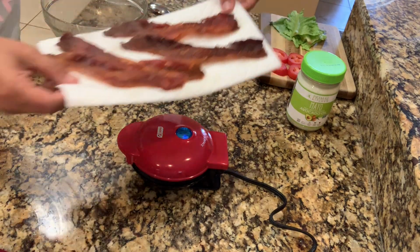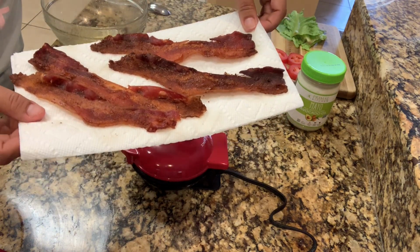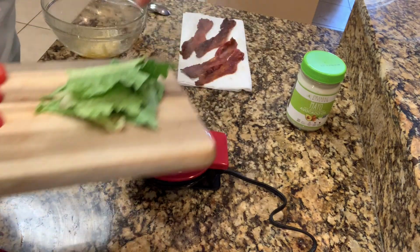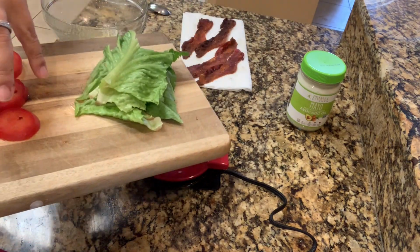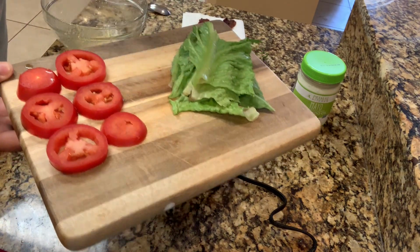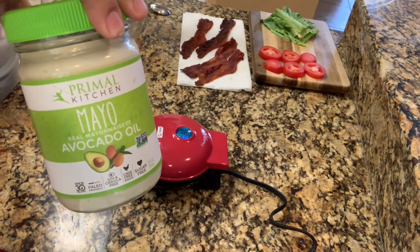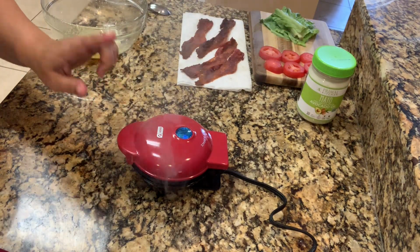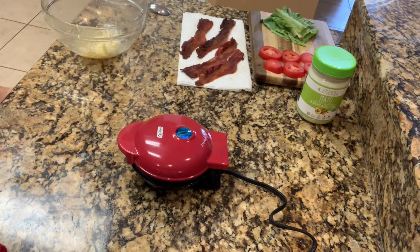I've got the bacon all ready for our BLT chaffles, and I like to do mine in the oven. I like mine crispy, but you make it however you want. And I've got 1 romaine lettuce leaf here that I made into smaller sizes, and 1 Roma tomato all cut up and ready to go, along with my favorite keto mayo, Primal Kitchen. So as soon as this goes off, we'll be ready to take our first chaffle out of our Dash mini waffle maker.